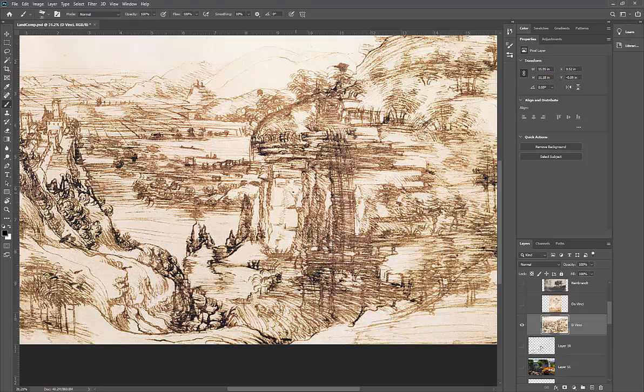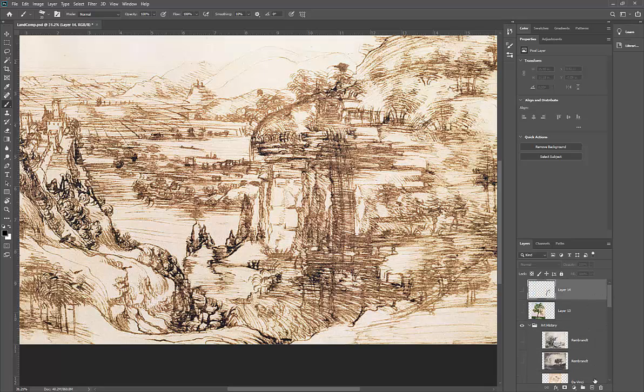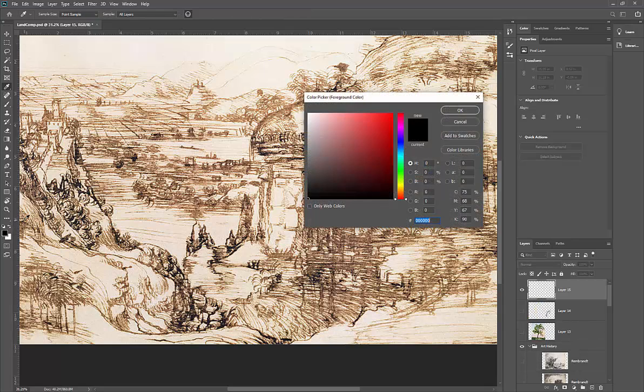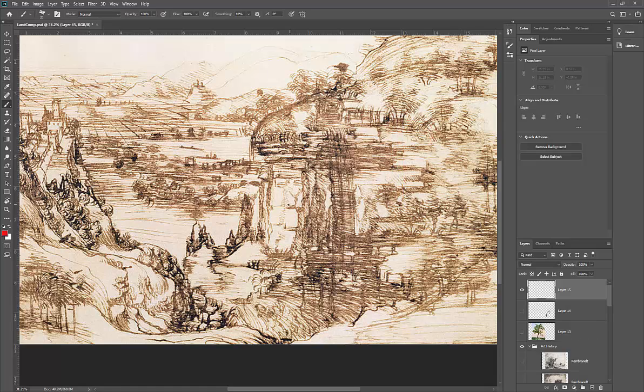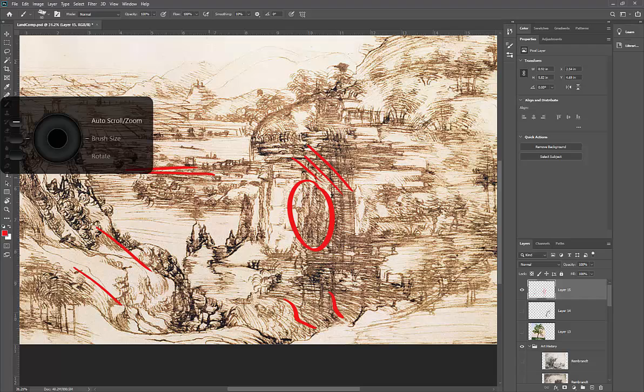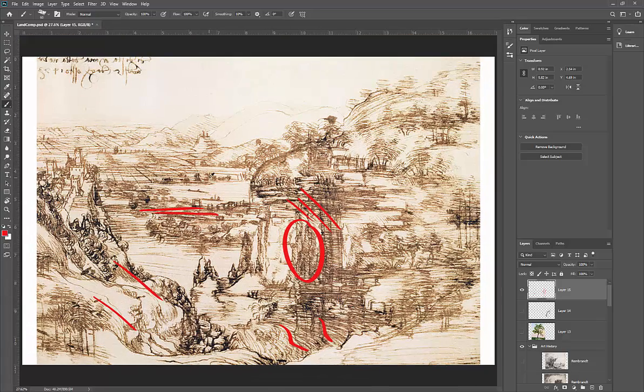If I switch back to my brush tool and just let me just add a new layer above all this, just so I can demo some stuff here. And I'll make it red here. Hang on. There we go. And I'll make it just a little bigger so we can see it. But as you can see, all these lines here are kind of going in this direction right around here. And then he has some other kind of swirly marks, but they're all kind of going in a direction like this. There are, again, some horizontal lines going back here, but all that will kind of define form, which is really nice. So I kind of wanted you to see that as the whole here.